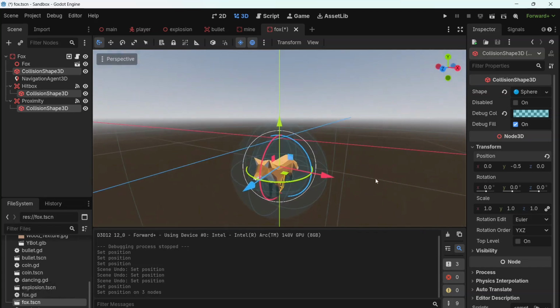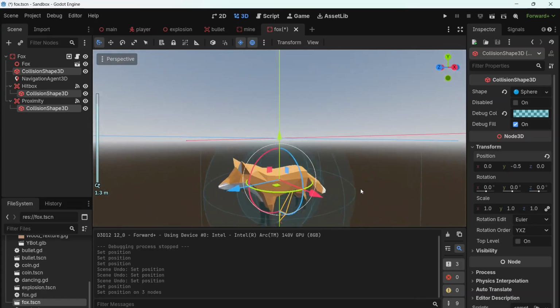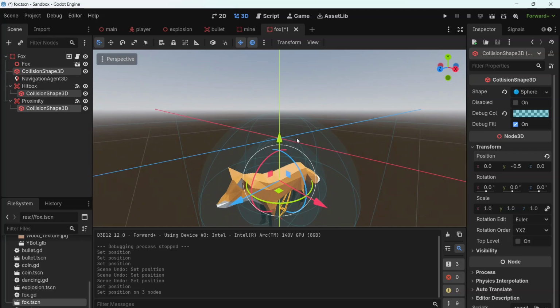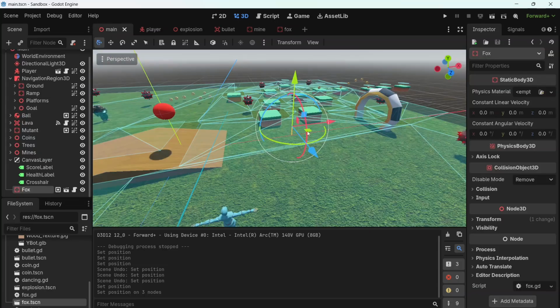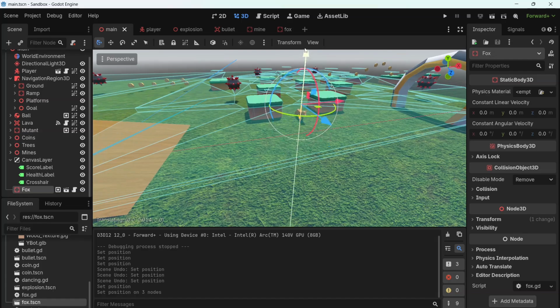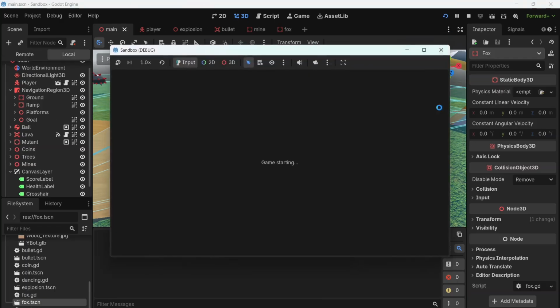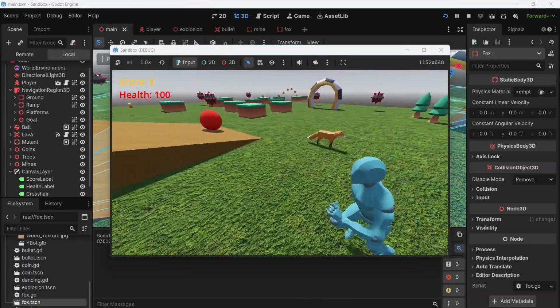Now they're lining up nicely with the fox. So all my collision shapes are exactly where they need to be, but the origin is sneakily actually up just a little bit higher, and that origin is the thing that's going to be controlled by my agent. I'm just going to need to drag this fox out from under the ground because I've just moved it down 1 meter, and you should see it nicely follow along with me at ground level.